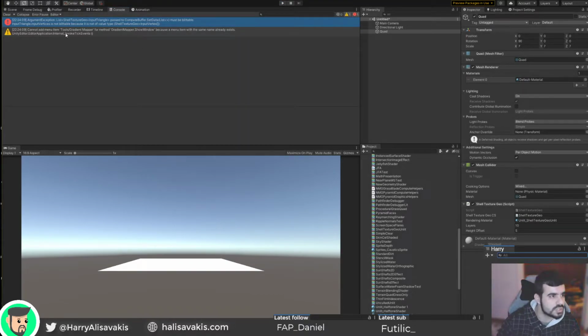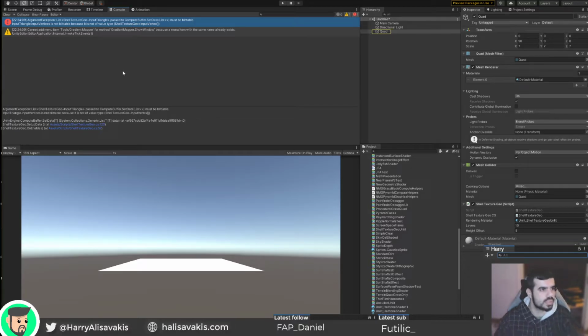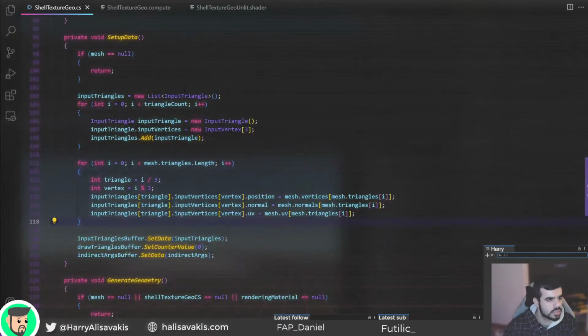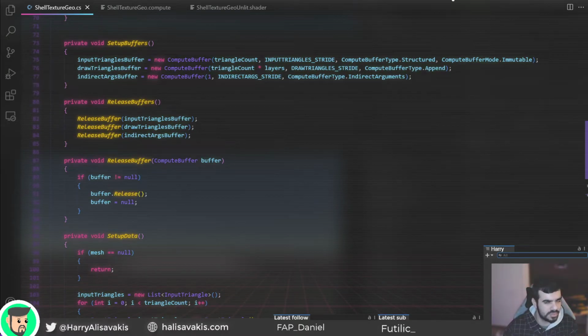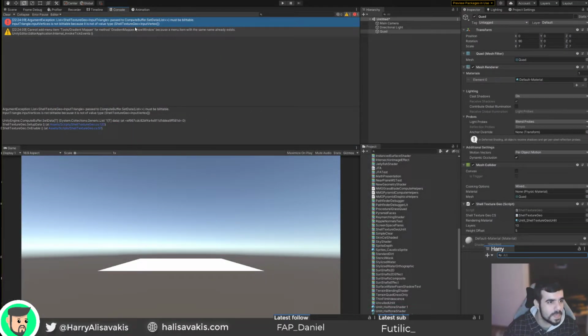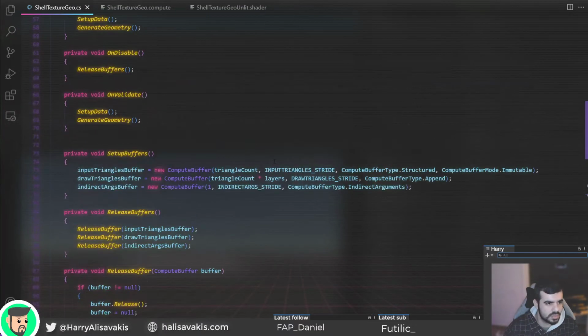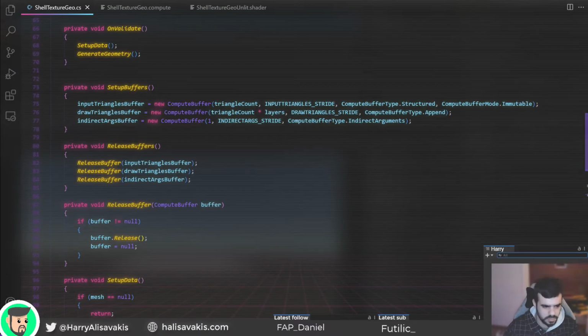Okay, more errors. Must be splittable. Oh, is it not splittable? The input triangle list. Apparently it's not splittable. Yeah, no, sorry, Dane.